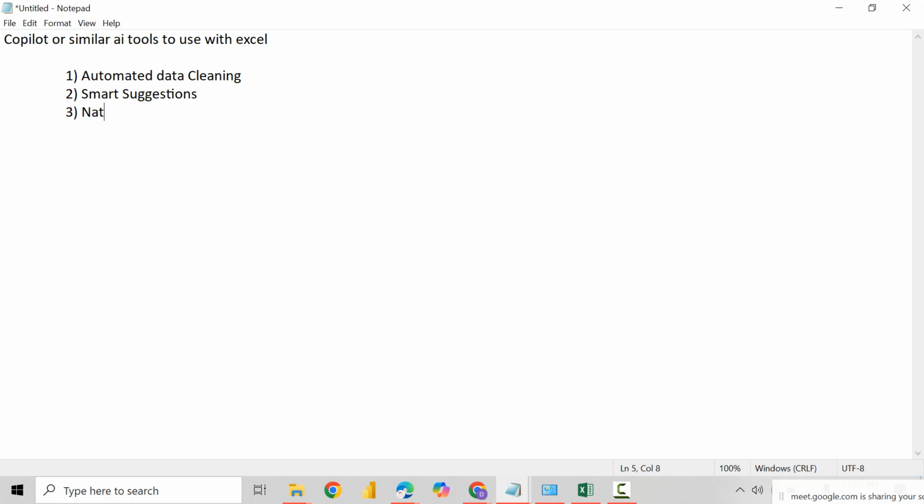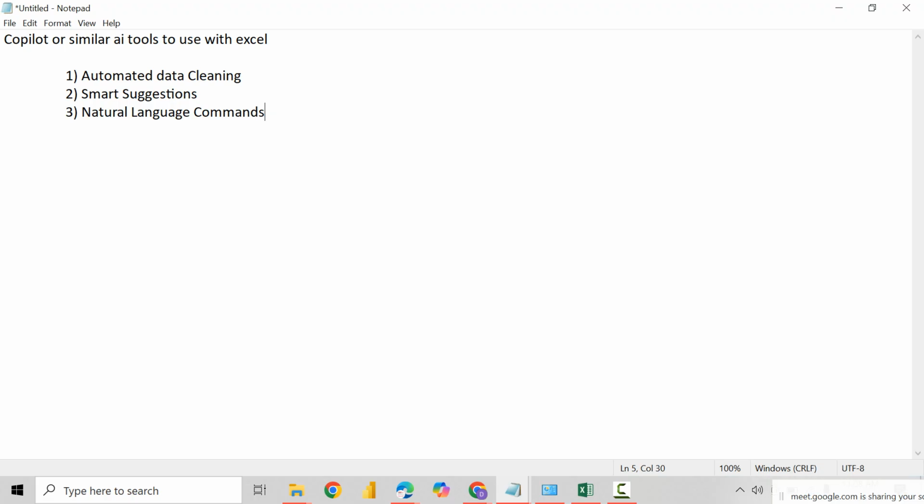One more feature is natural language commands. You can type just one instruction to Excel. Let's say you write "summarize sales by region", and you will see Excel does the heavy lifting for you.